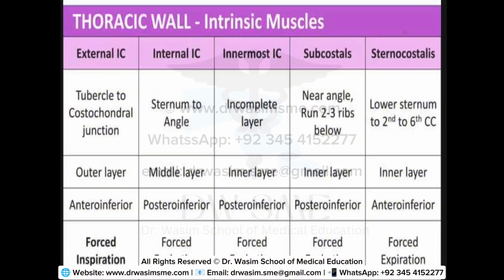Now, regarding their function and their placement, you need to know this sequence. However, the rest of the things are not much important. You can take your time and try to add Netter's diagram and identify where they are going. But the most important thing out of all this is their function. The external intercostal is responsible for forced inspiration, whereas all the rest of the muscles are important for forced expiration. So that is the difference that you need to know.